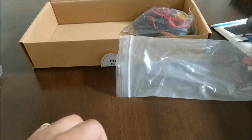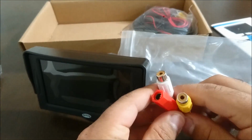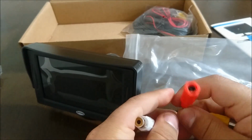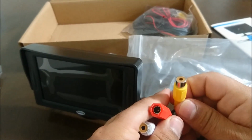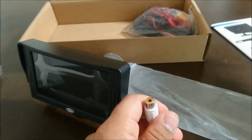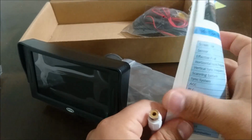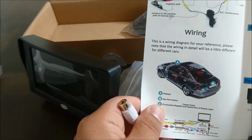So that's good enough for the camera there. This is the monitor again, and so let's go back here. This again is going to be the power for the monitor. This is going to be the input for the monitor. And then this is going to be, what is this white one? Let's see here. Just going to look at this.